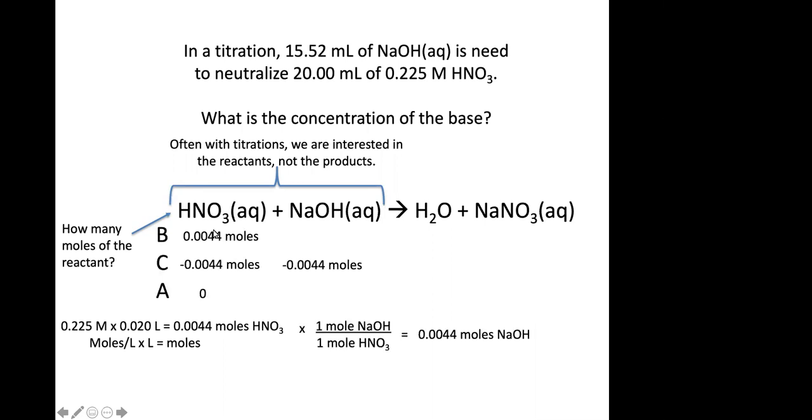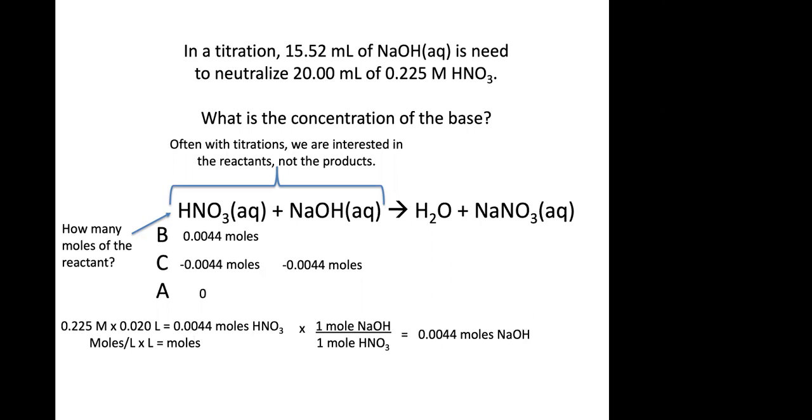If we use either a BCA table or dimensional analysis, it's exactly the same approach. I started out with a certain number of moles of nitric acid. I'm going to use it all up. I look at the coefficient, and that tells me how many moles of sodium hydroxide I would need. If you want to set it up here to follow it through, it's exactly the same thing. I have a certain number of moles of nitric acid. It reacts 1-to-1. This is how many moles of sodium hydroxide I would need.